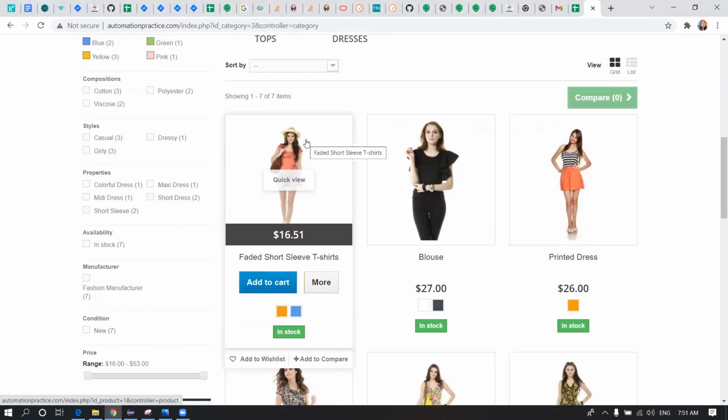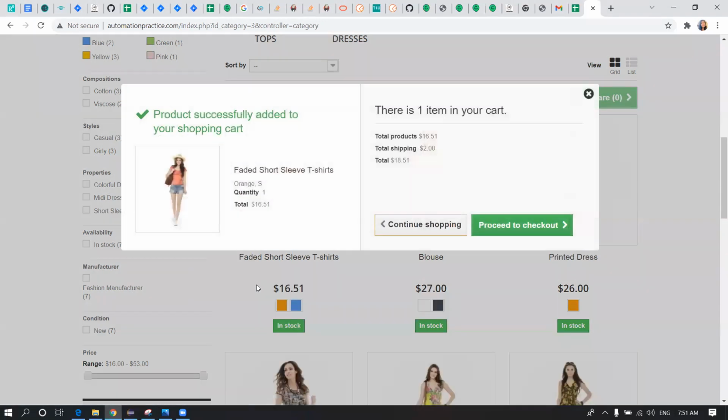So we thought the customer is adding multiple items to his shopping cart. Once he moves his mouse pointer over this item, he should be able to add this item to the cart. So he's clicking on add to cart, and this item should be in the cart. This kind of a window should appear.